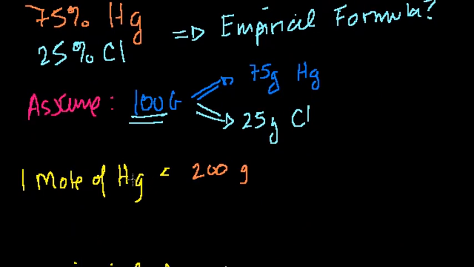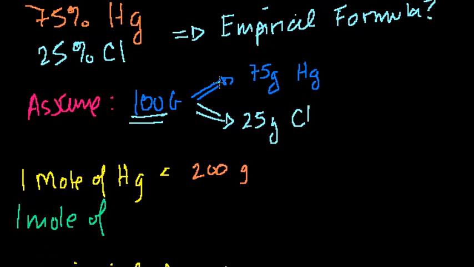How did I get that? Mercury's mass number. One atom of mercury has a mass of 200 atomic mass units. So 1 mole of mercury, 6.02 times 10 to the 23 mercury atoms, has that many grams of mass. So instead of 200 atomic mass units per atom, we have 200 grams per mole of that atom. It's an easy calculation. You just look up its atomic mass number and say it's that many grams when you have a mole of the substance.